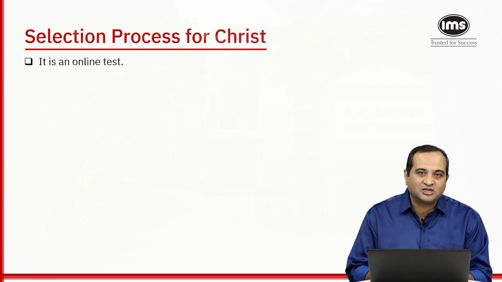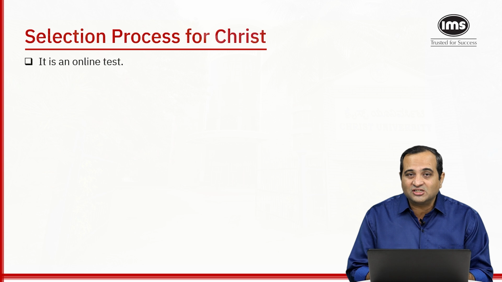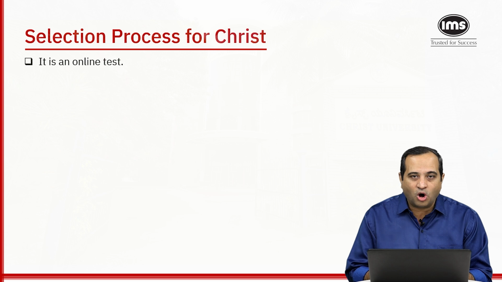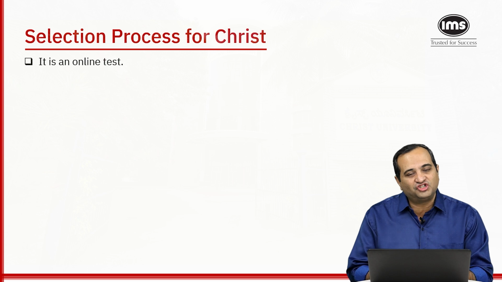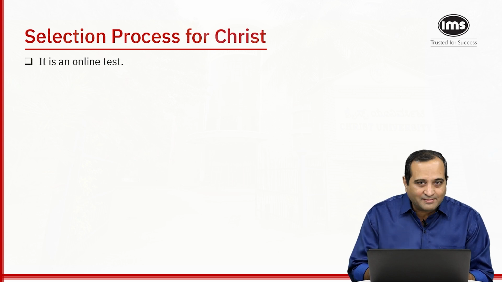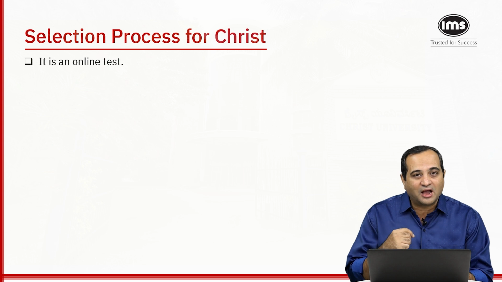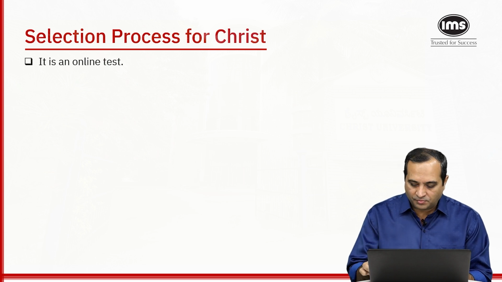So if you look at the selection process, this is the first year when the test is going to be an online test at a particular venue. Up till now, what used to happen was you could take that test from the comfort of your home. But now, starting this year, they have changed this. They will give you a time slot, they will give you a venue. So you need to take the test at a particular venue.